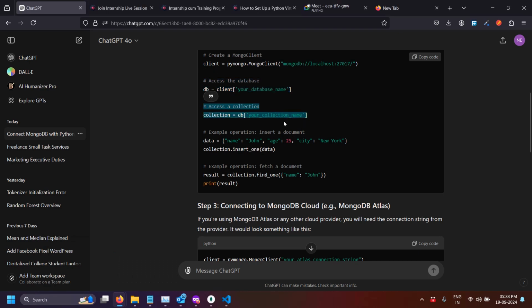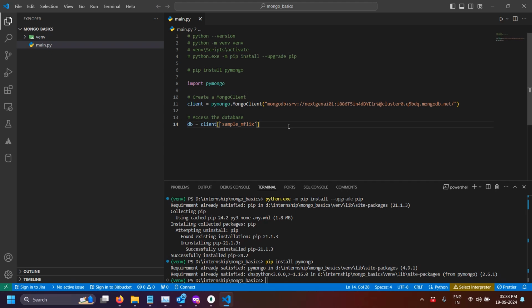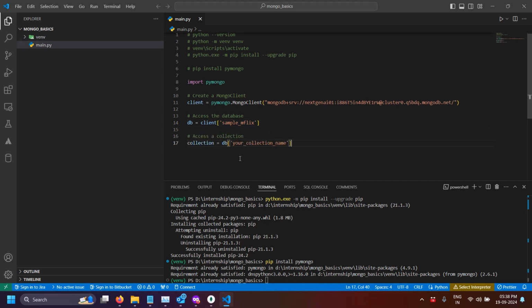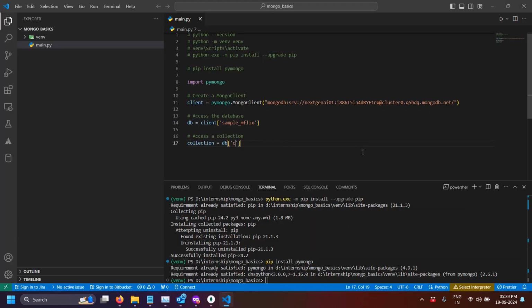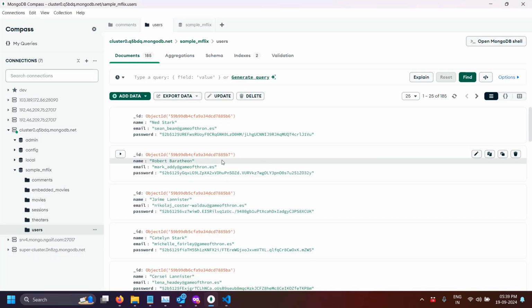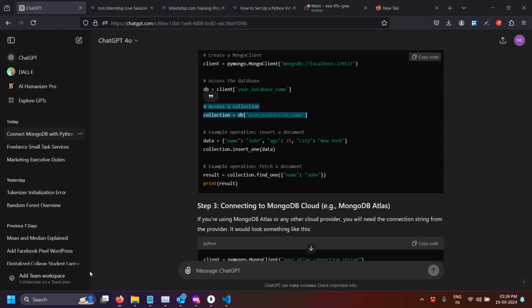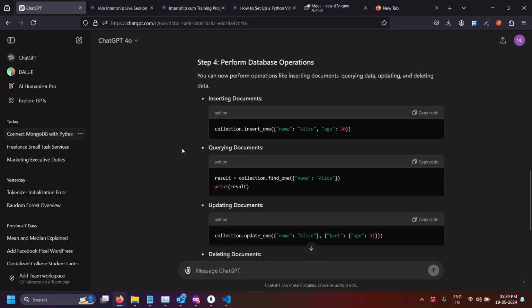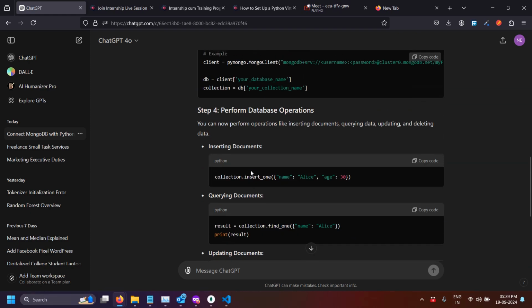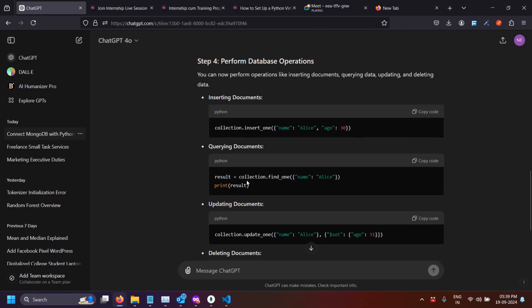Then access a collection. Again, I told you, you call these collections and not tables in MongoDB. So collection name, and what we are looking at is comments. Let's see the next thing it is saying. Okay, so let us first look at getting the data and not inserting it.